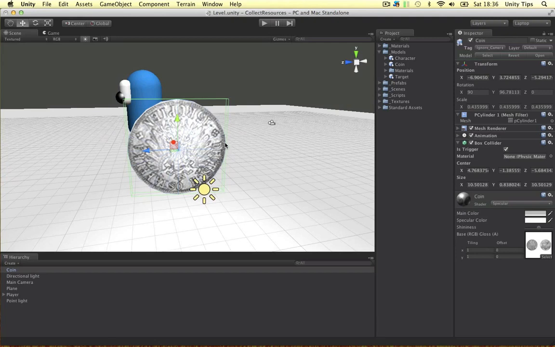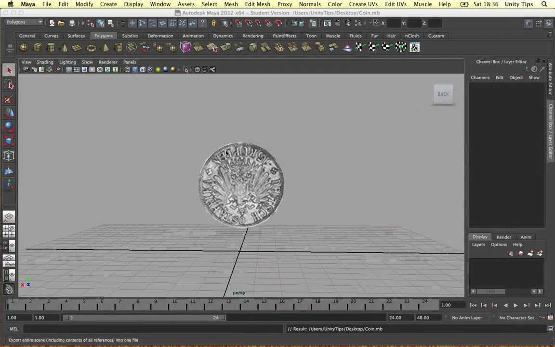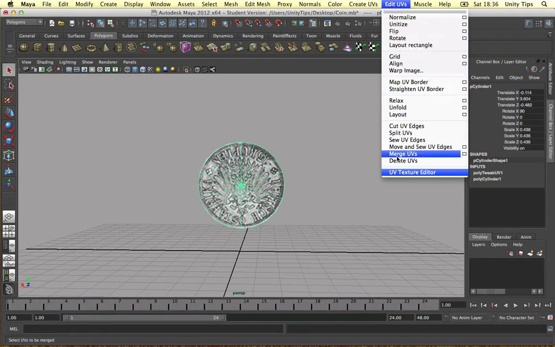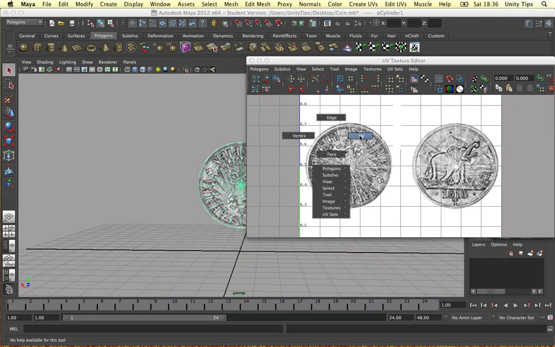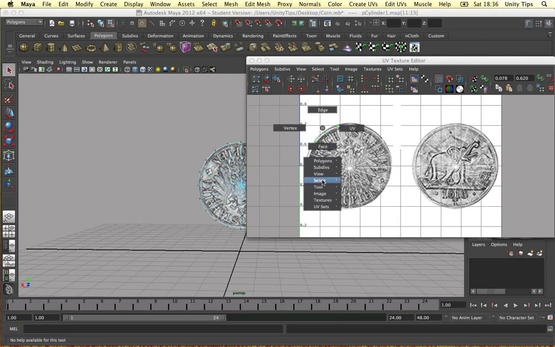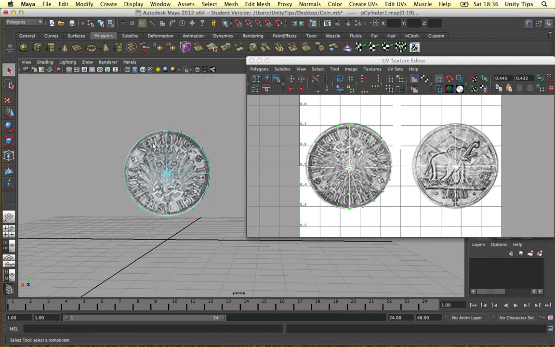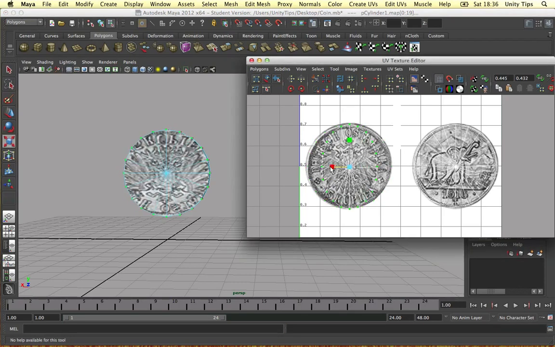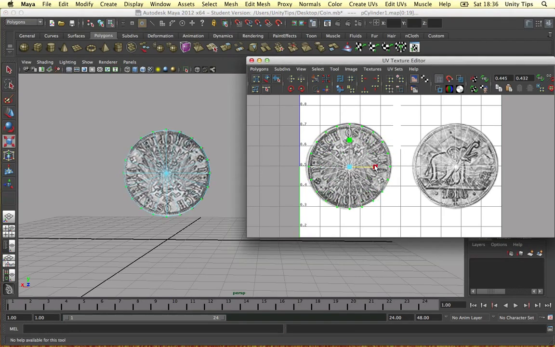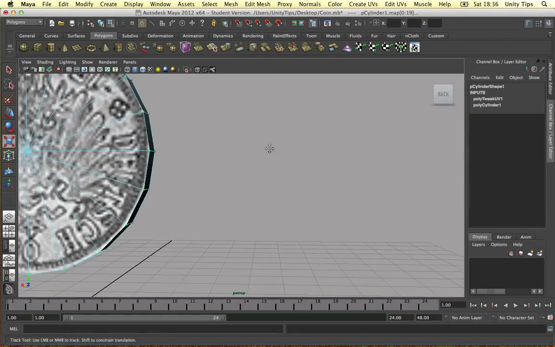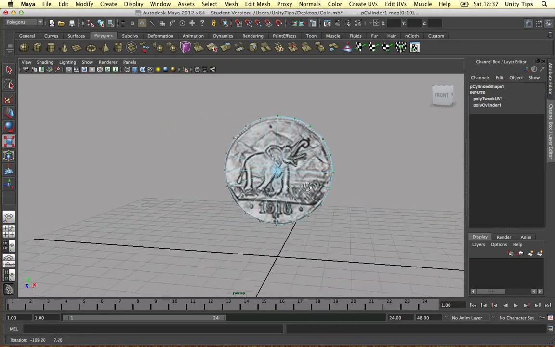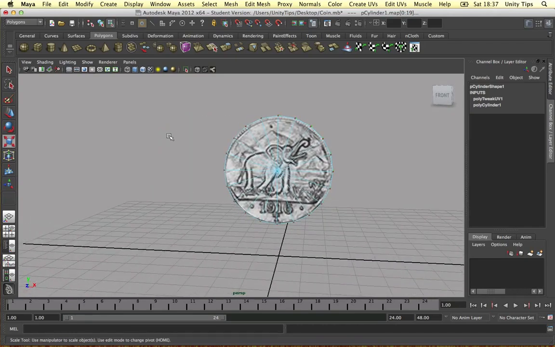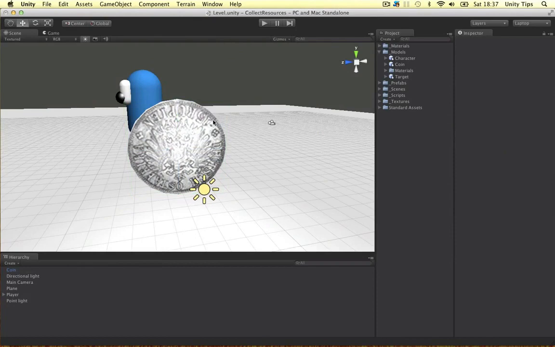out good. So I've swapped it around again in Maya. All we need to do is edit UVs, go to our texture editor, and make sure we're on our UV mode, get the UVs, and go on select in the shell. So we've selected all these faces. Then all I did was switch it around. Alright, so now we can read the text on it. It's a German coin, guys, so it's a bit random, but it looks pretty cool. Okay, so that's that. I've saved it out, I've re-imported it into Unity, and now it's the right shape.